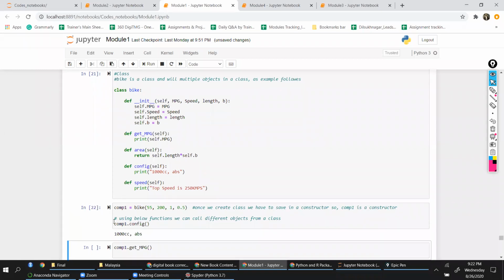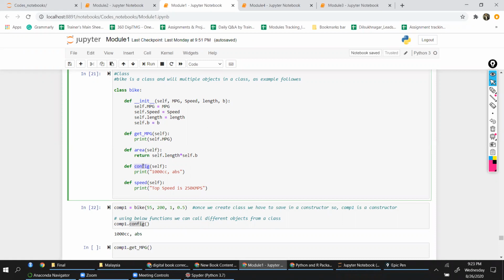And then if you say comp1.config, it is redirecting this computation one that you have passed here to the config function. Right? So it's basically going back and executing that to bring in that particular custom function that you have written inside your class.